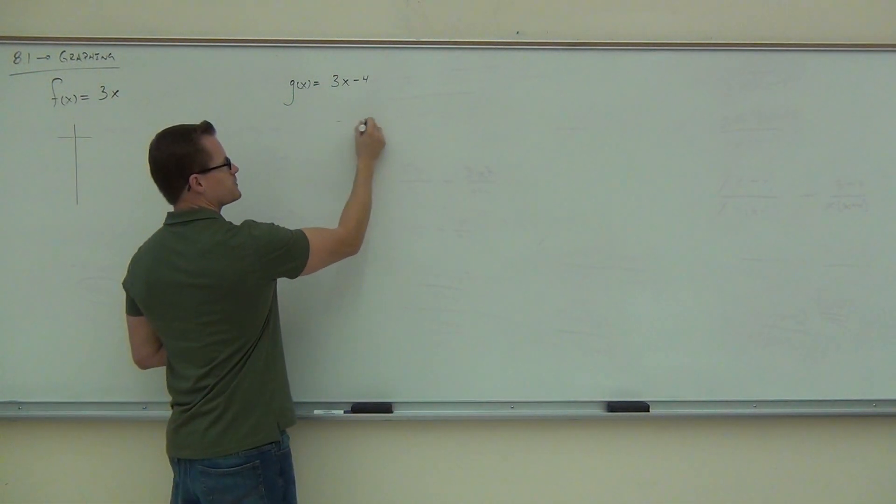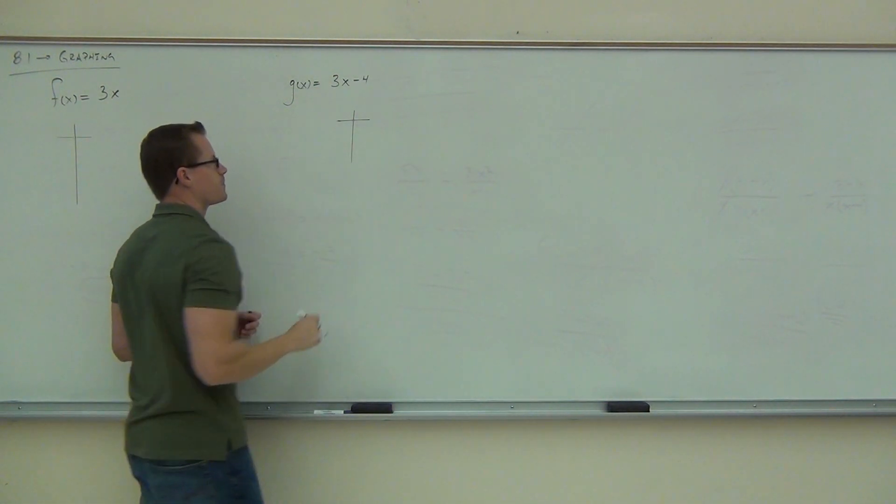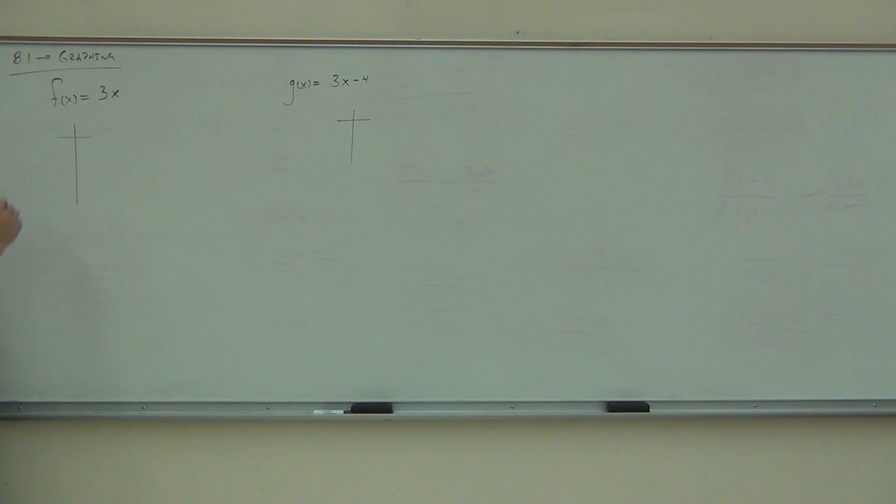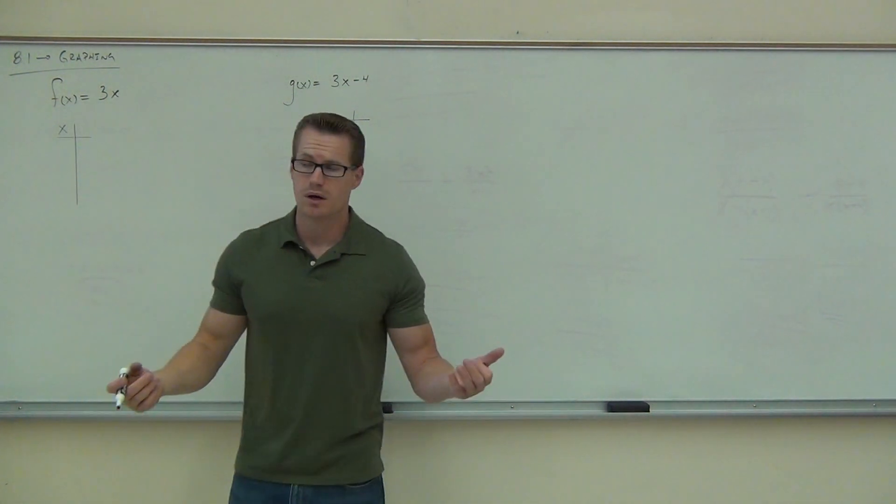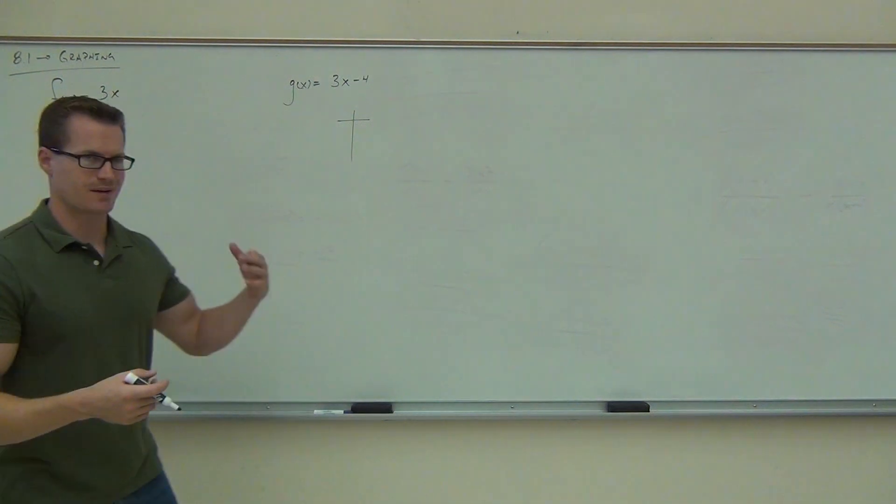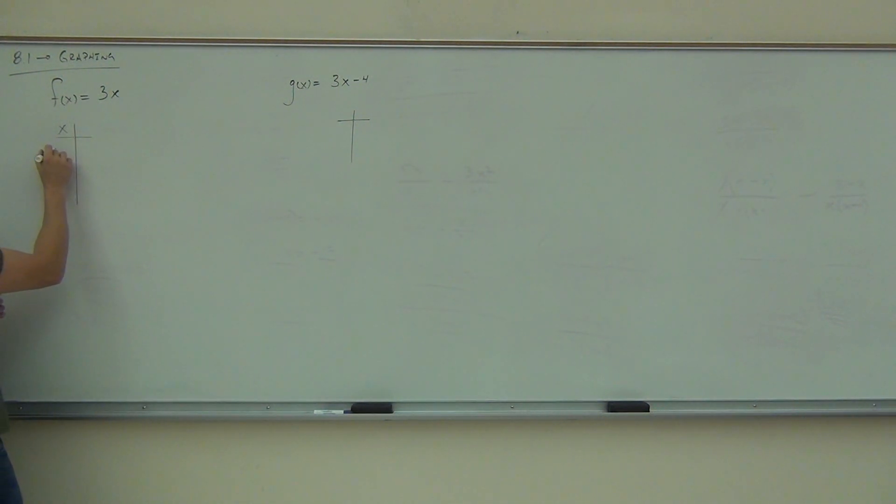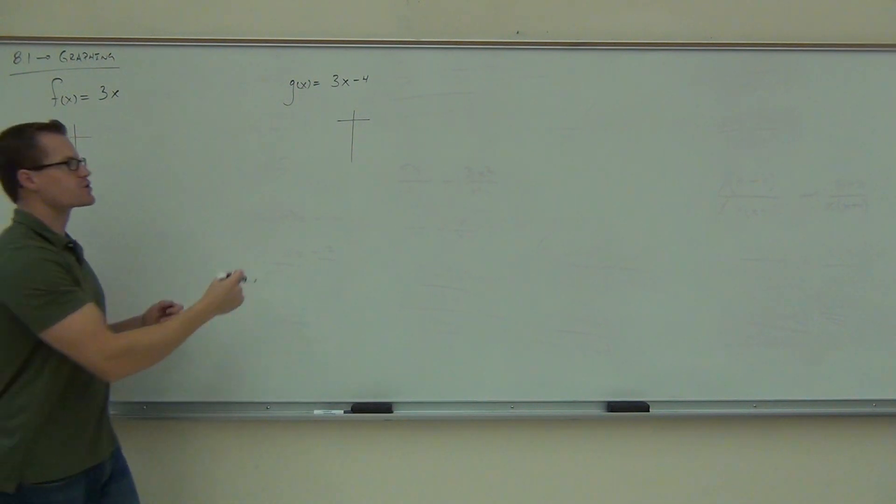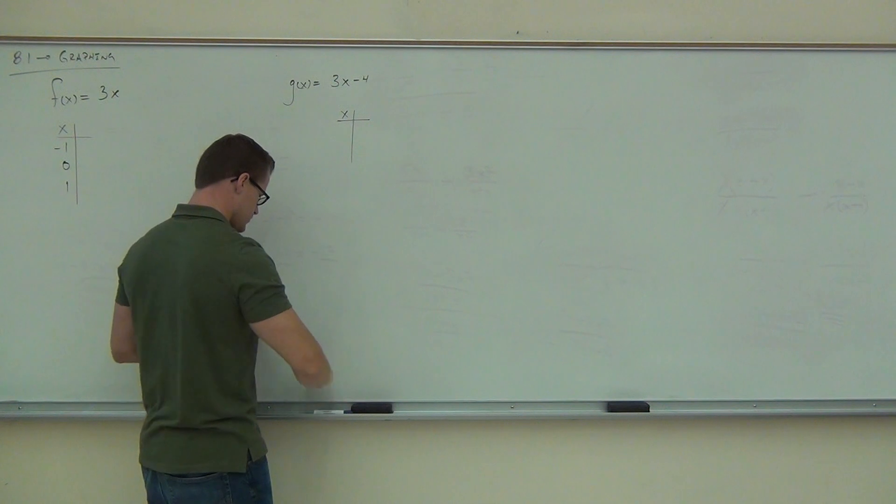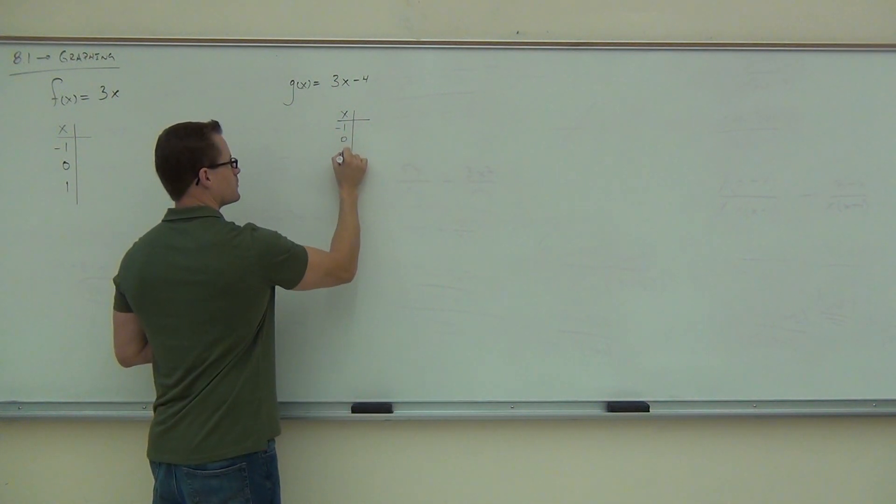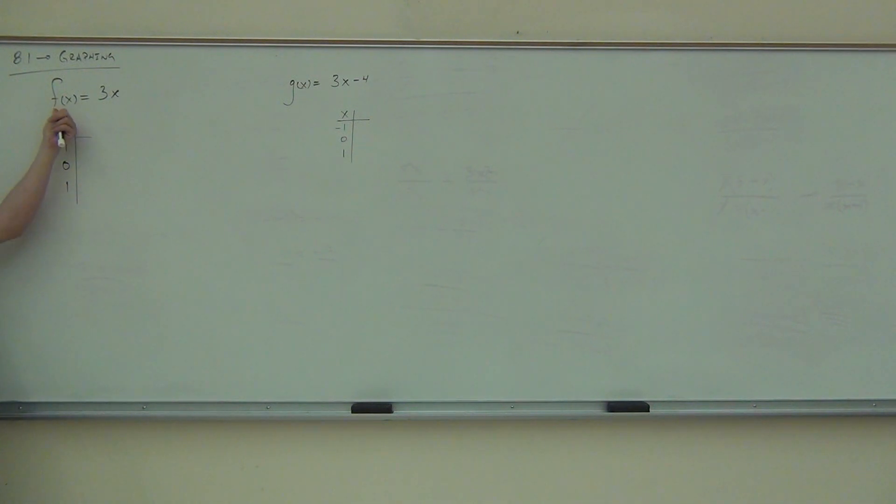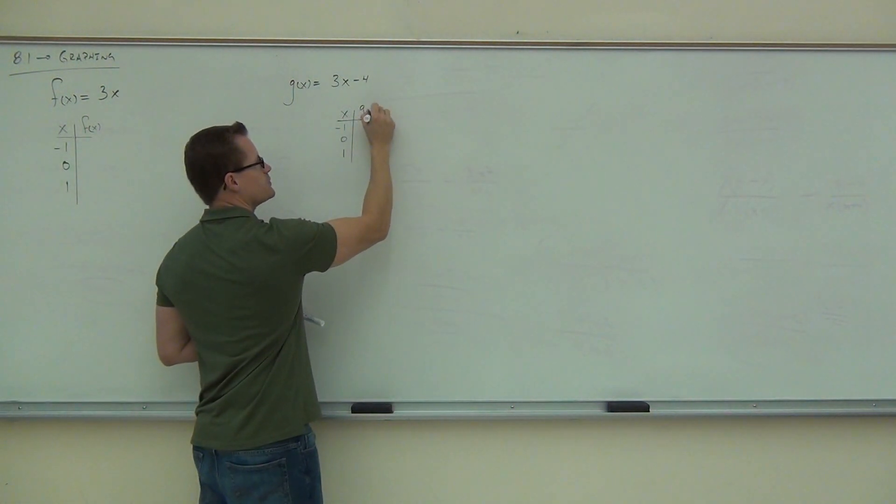So I know you've seen tables before because we've done it in here. When we make up a table, I told you that we're going to use how many points when we're talking about lines? Three. Yeah, really you only need two, but we want to make sure we have it right, so we're going to use three as kind of a check for us. And we want something negative, we want zero, we want something positive. We're going to use the same ones over here. Now, of course, we have f of x, not a y, but it works the same way. So on this column, we're going to put f of x. It stands for the y variable, or the dependent variable. And over here we'll have g of x.